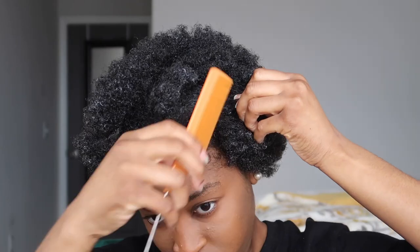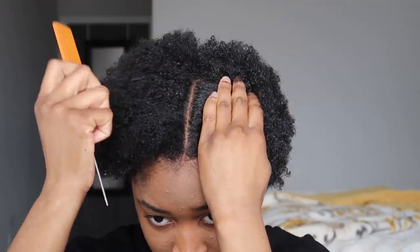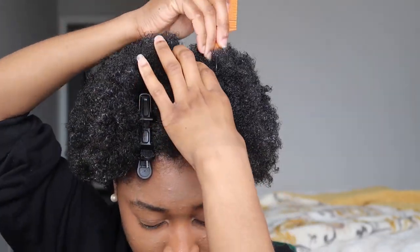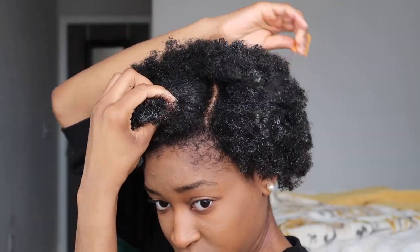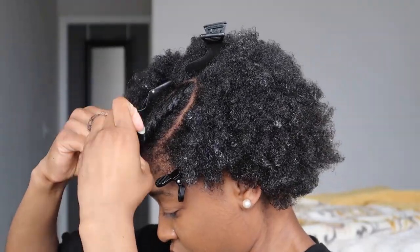Now I did go ahead and section a leave out just because I kind of wanted some of my hair out to make it look natural. And if you are doing a leave out, you do want to make sure that you have enough hair to cover the wefts because nobody wants their tracks showing.